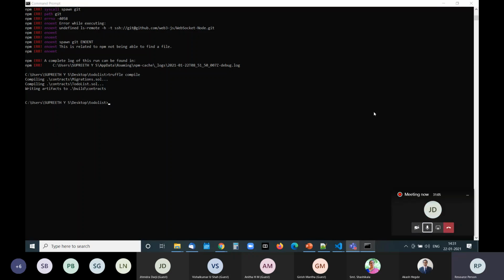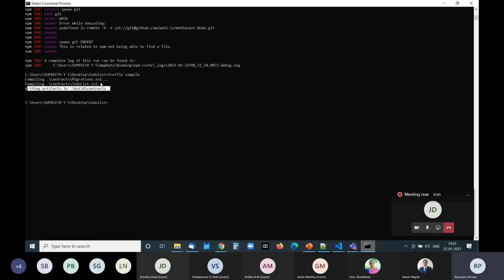After saving the Solidity file, come to the command prompt. Once you come to the command prompt, you need to compile. Whenever you make modifications to any of the main folders, that is contracts, migrations, or any of the folders present on the left-hand side, you have to compile. Now we made a modification, that is we added a new Solidity file there, so we have to compile it. To compile it, use the following keywords: truffle compile. See, it has been successfully compiled.